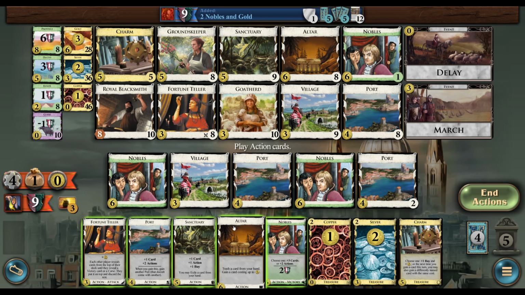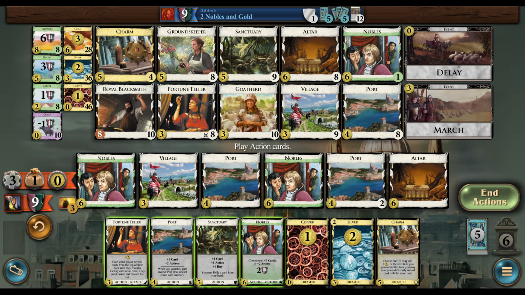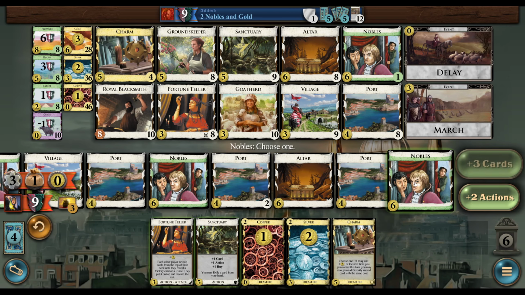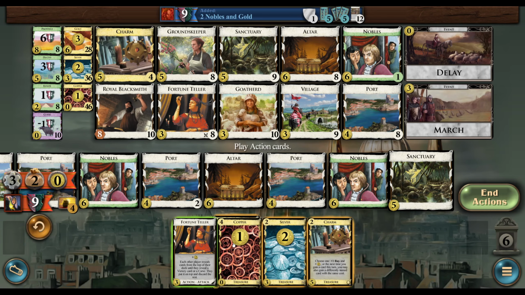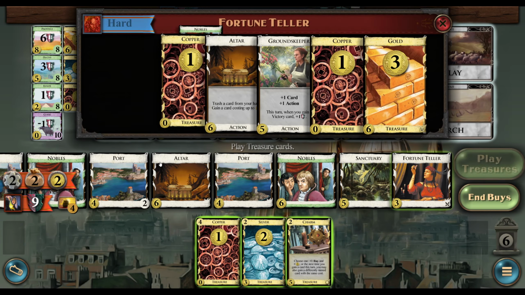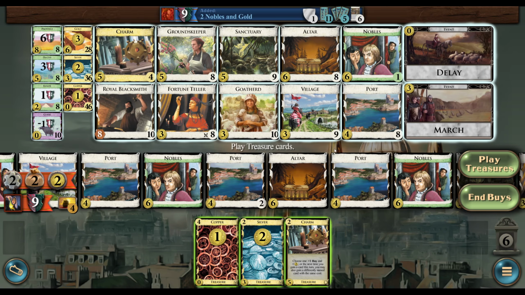Unfortunately, there is a bug with how Charm works. Where are we? I don't know that I even want to play the Fortune Teller, though. I don't know. They don't have a lot of Ports, so maybe it doesn't matter.